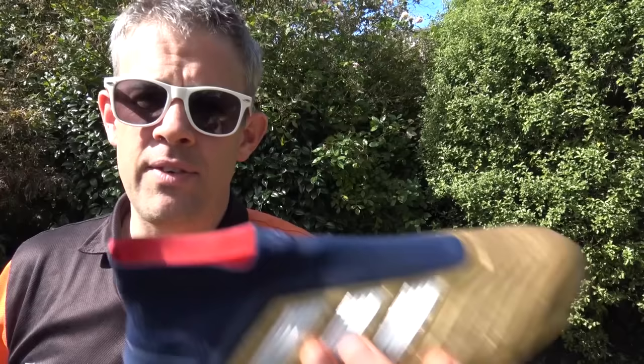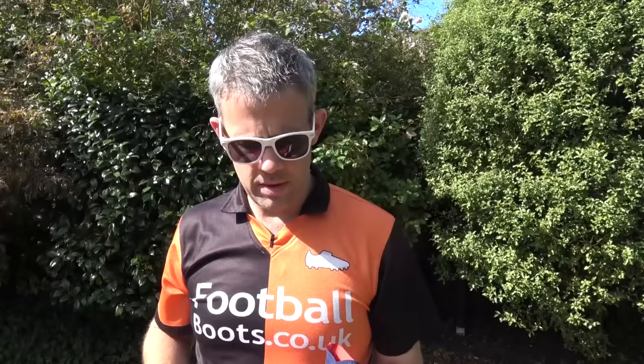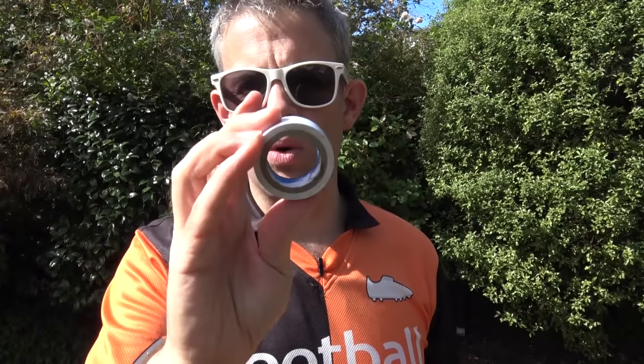If you've got heel slippers with these, what can you do to make them better? I've got three options for things that you can do to make them better. A pink option, an orange option, although those two are actually the same. Then I've got this. Now these are interesting. These have been marketed by Jesse Lingard actually at one point. These are the Storelli Sports SpeedGrips. Then I've got this, and you guys probably all have this in your gear bag for football.